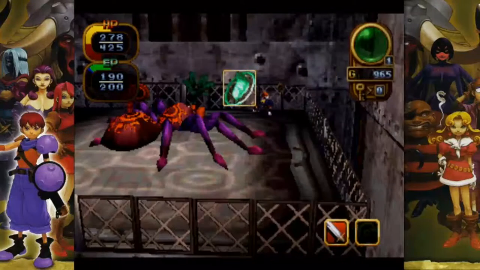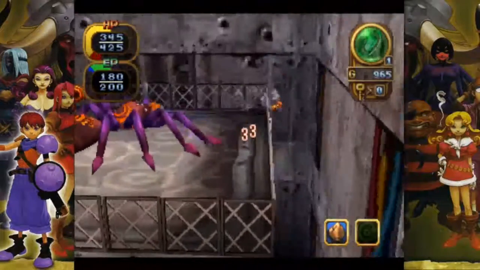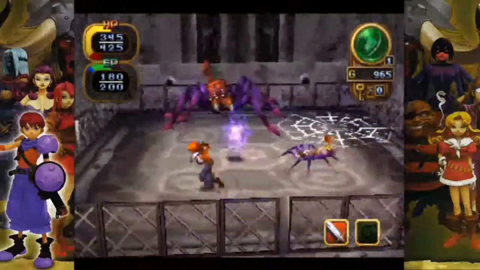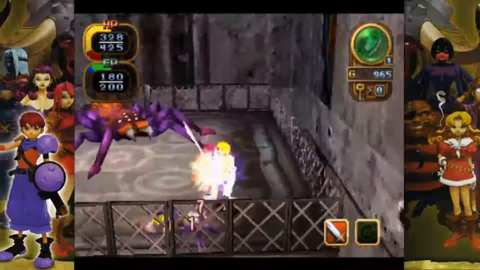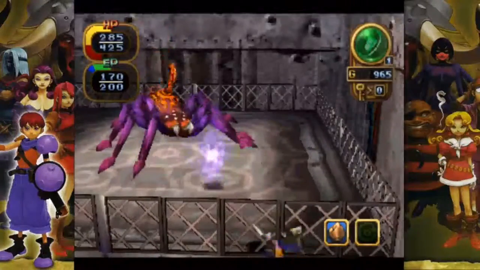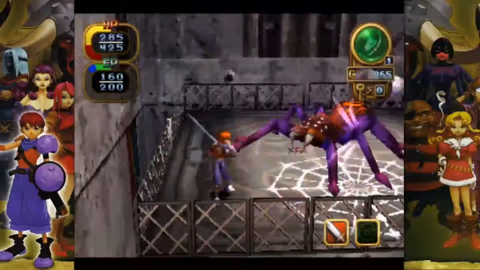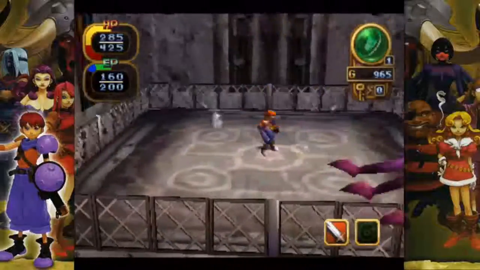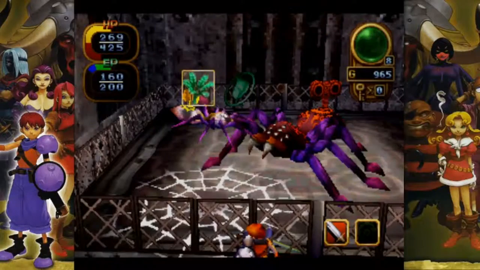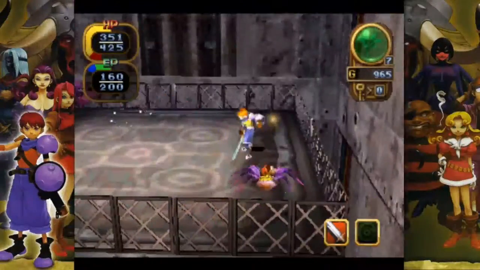Ow. Wait. Okay, let me heal. Can I use you? Damn it, no. Okay, that was just me being cute. Does this thing do anything? Oh, it does nothing. Alright, never mind. I'm going to switch over here to our healing item. This is doing nothing for me.